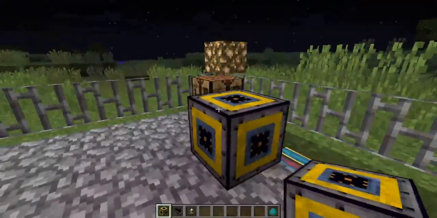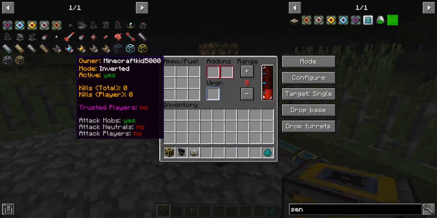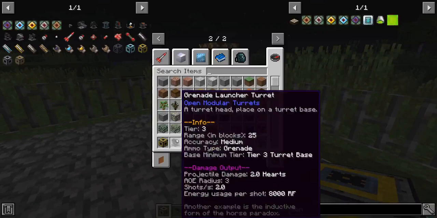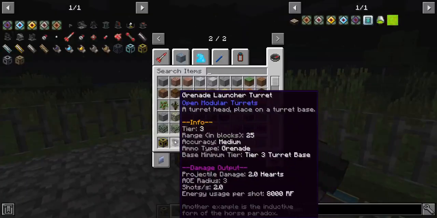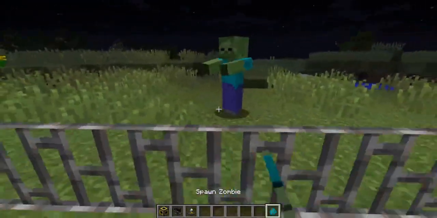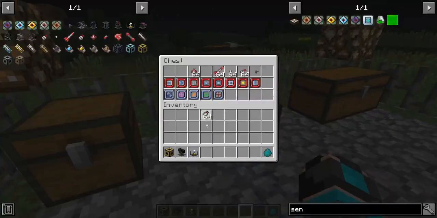So first, here's the tier 3 turret base. It has 150,000 RF. You have a grenade launcher turret, which shoots grenades. 2 heart damage, 2 shots, 3 AoE, and 8,000 RF per use. So let's use that turret. Let's place our zombie over there. And this turret takes up grenade ammo.